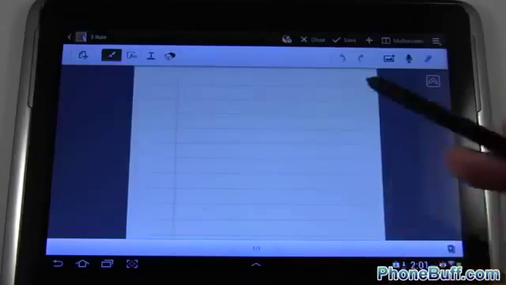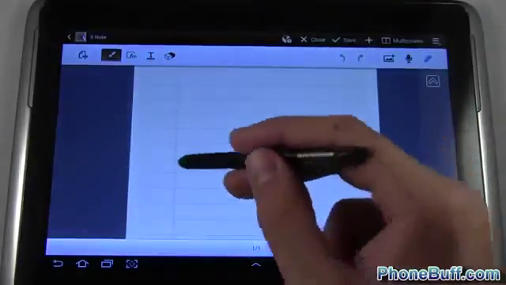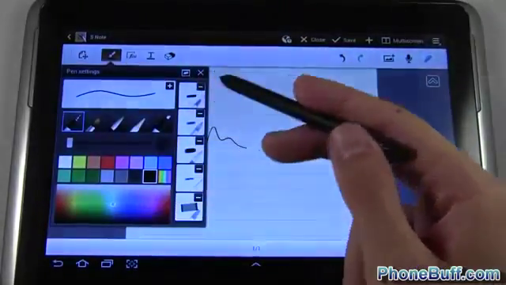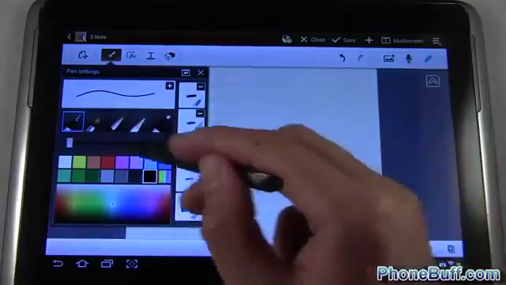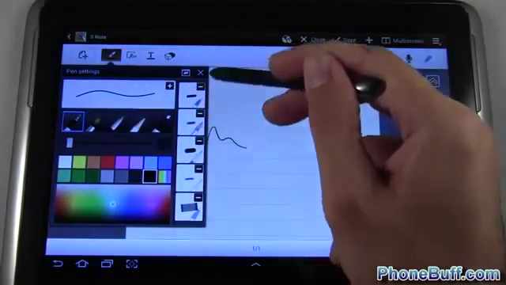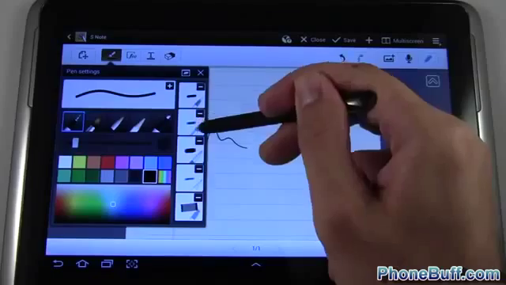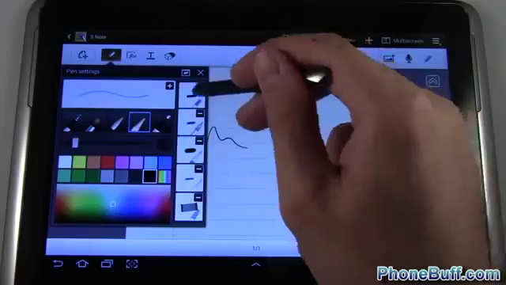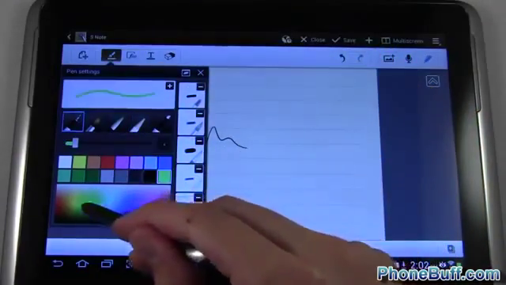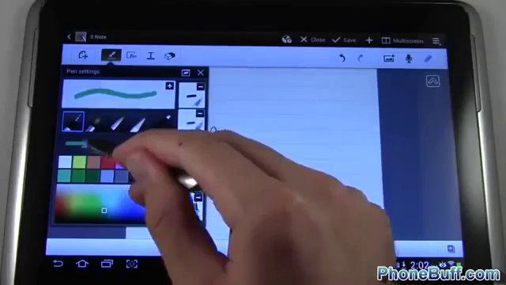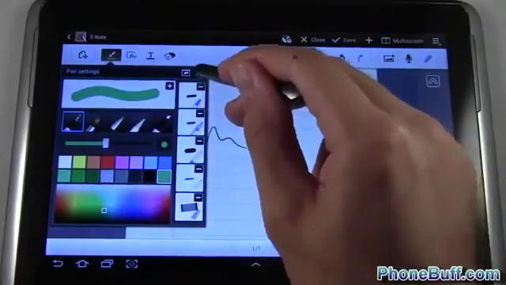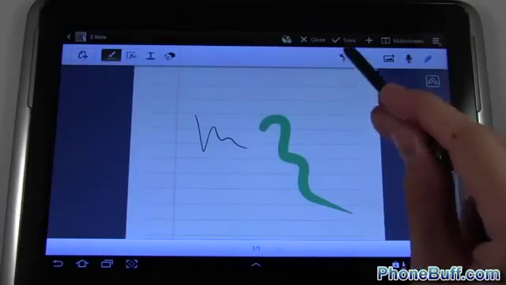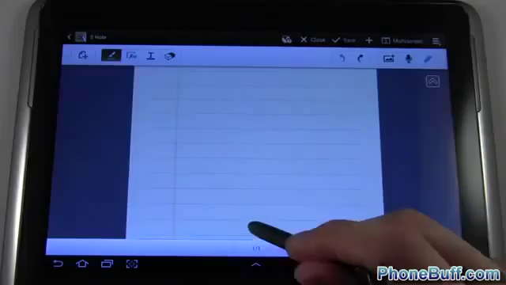I get my toolbar, and for my toolbar, I have different options. For example, right now I'm on the handwriting mode. I can write whatever I want. If I tap on this, I'm going to get a whole bunch of options to change the thickness of my stroke with my pen. I could change what kind of pen it would be. For example, I could go from a pen to a paintbrush to, I don't even know what that is, a pencil. Anyway, you guys get the idea. I could change the colors to whatever color I want, and of course, like I said, I can make it thicker or thinner. And let's say I wanted that, hit X, and there you go. So that's that. You have an undo and forward button, so I'm just going to go ahead and undo those two little strokes that I did.